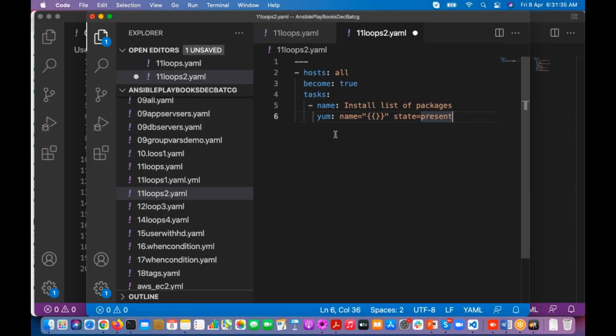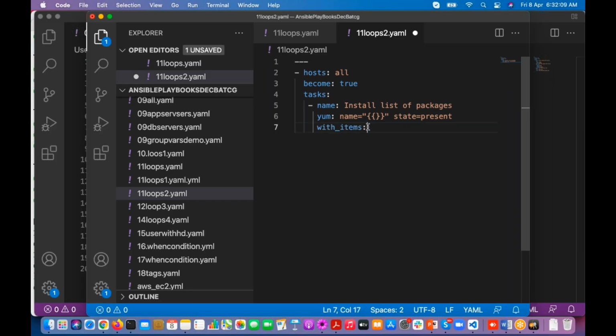Okay, so now I want to pass those values. For that I am going to use with_items. Here I am going to specify what modules I want to install, the list of packages.